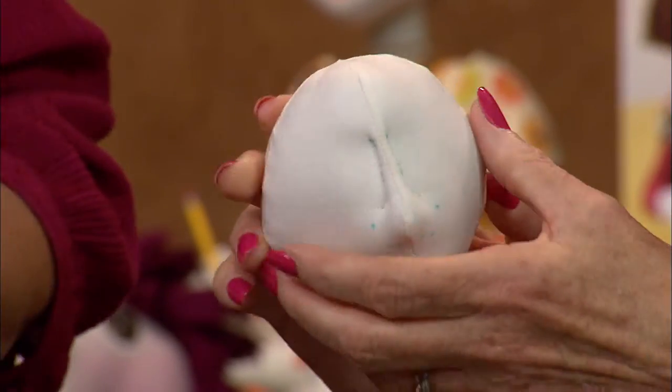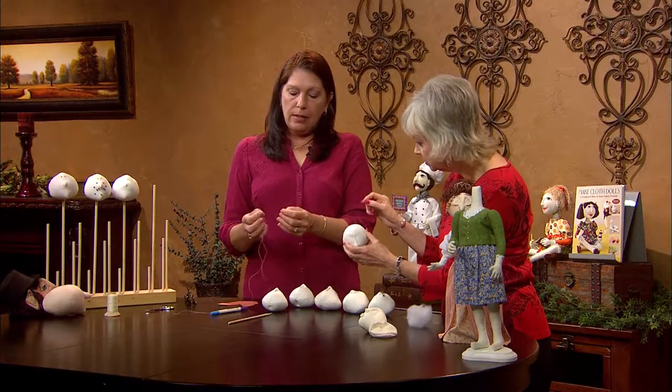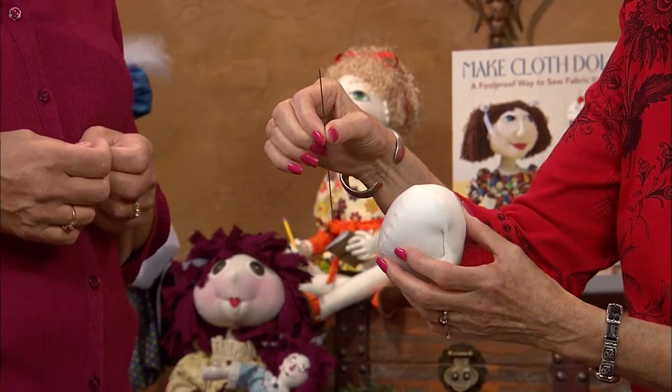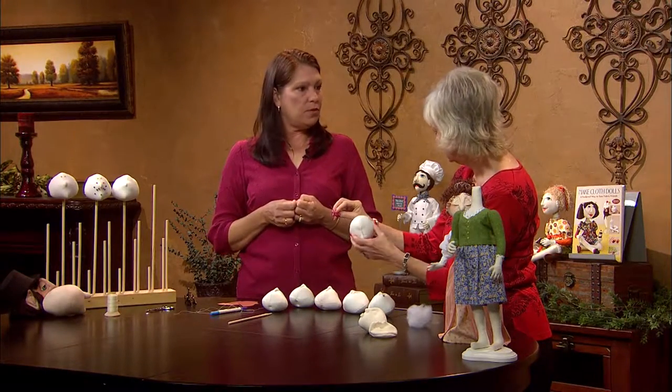Now when it comes to needles, you do need a big needle, and the reason is... That's about a five-inch needle. They make them even longer. I use seven, eight-inch needles for my rag dolls.